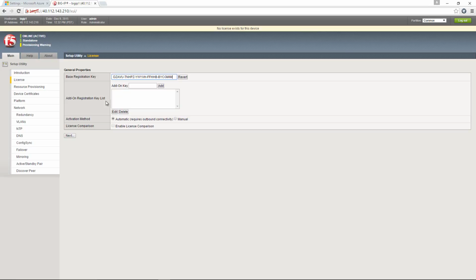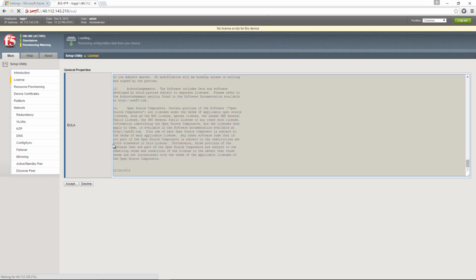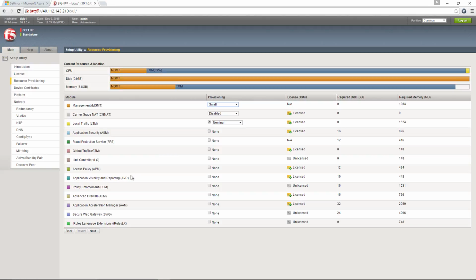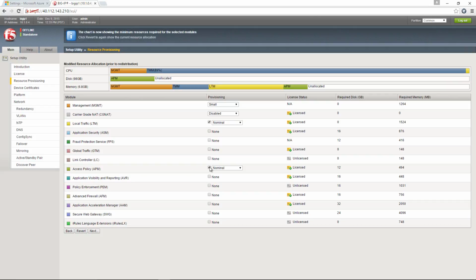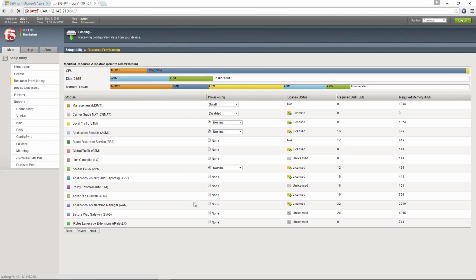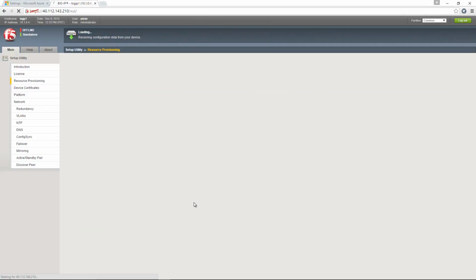First thing I need to do is provide a license key. So I'm going to provide my license key that I already had created. Choose next. I'm going to accept the license agreement. All that's going on right now is everything that you basically do on a Big IP, whether it's on premise, whether it's in Azure, what have you. Okay, so we accepted it. We added our license. We're now going to go ahead and provision our modules. In this case, I'm provisioning APM and ASM. You'll notice that LTM is provisioned by default. Select Next. Accept that, and that'll finish its provisioning process.